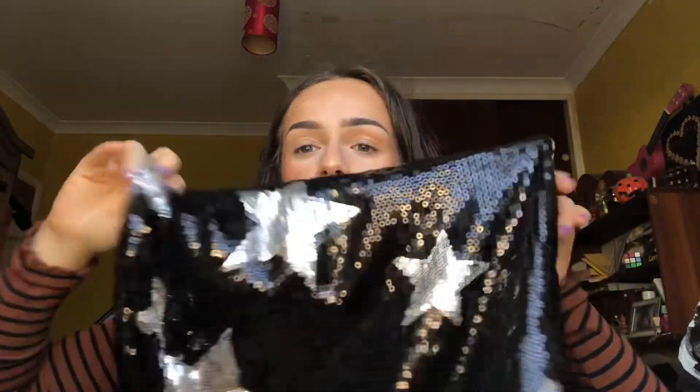I got myself some sunglasses — these were £2.50. They're just simple, nothing to write home about, but simple sunnies for sunshine time. I've also got this really beautiful mini skirt — it's got stars on it and it's black. It actually comes with shorts underneath which is so helpful. I love it and I think I'm going to wear it with my Power Rangers top. Download is right around the corner and I will be vlogging packing and everything.